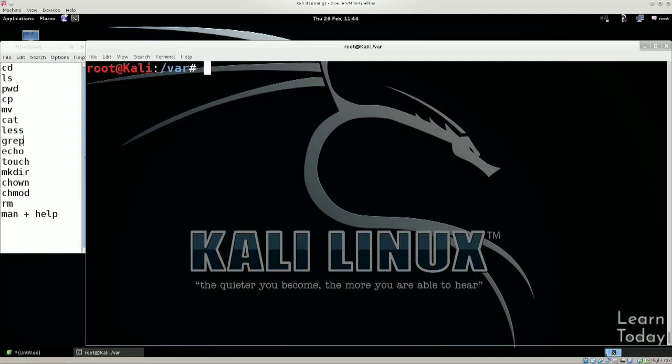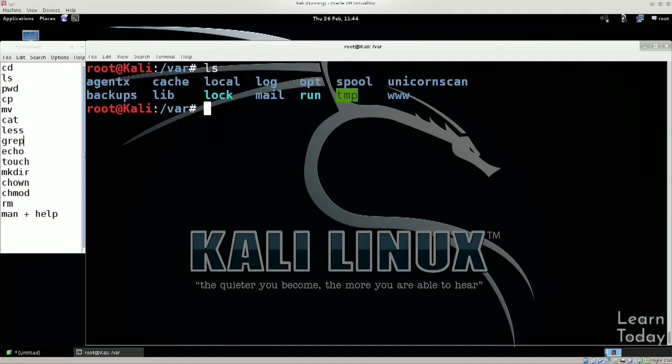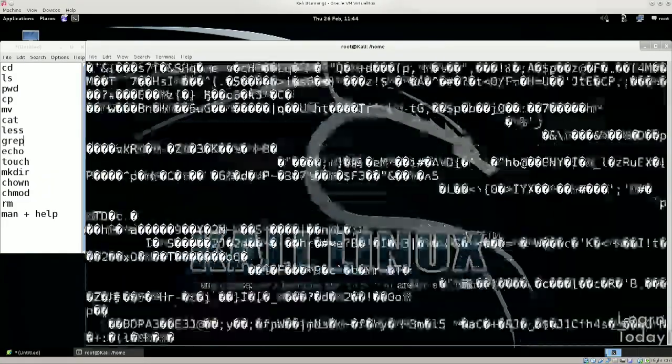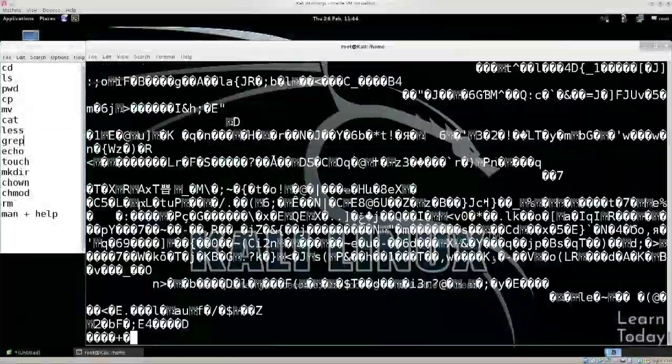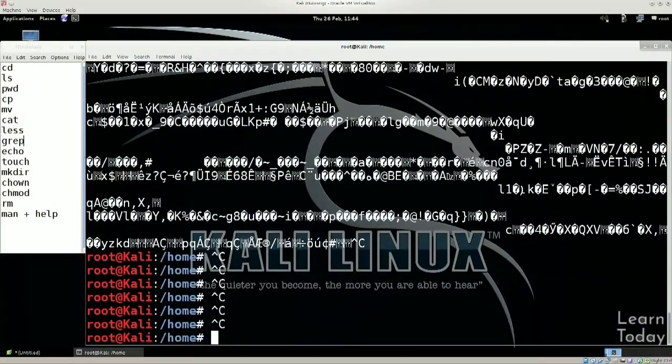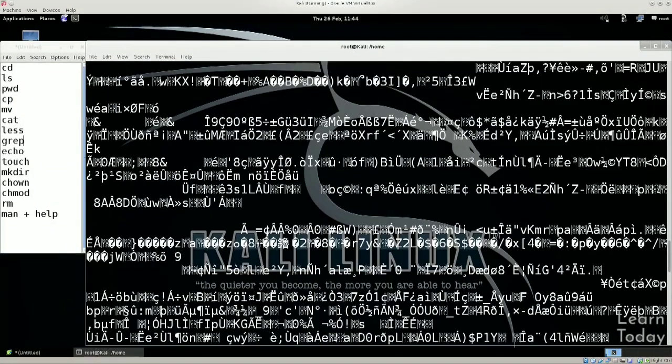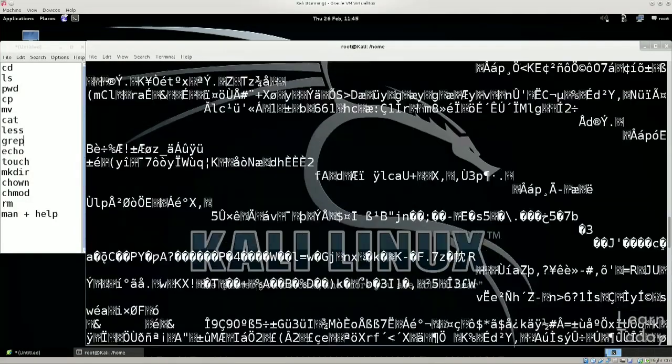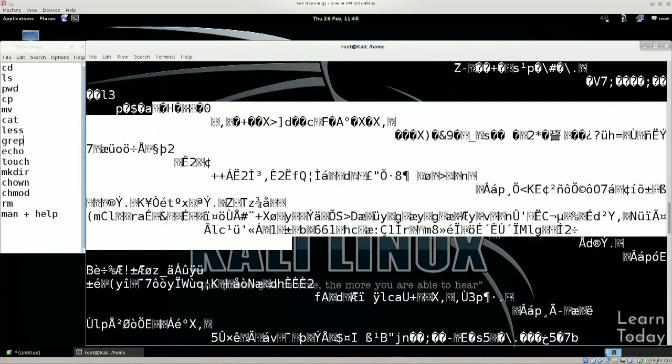Next up, we have cat. Let me show you what cat does. Oops, I cannot cat the random file, because it is not there, of course. So let's just navigate over to home and let's cat random, which is not so random. And you see what it does. It shows you the entire contents of that file, whatever that might be. This is a bit of a longer file.